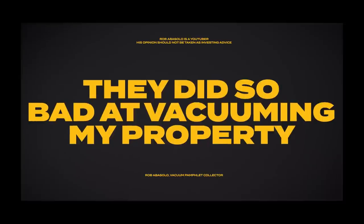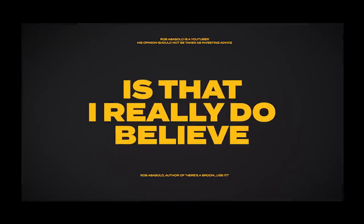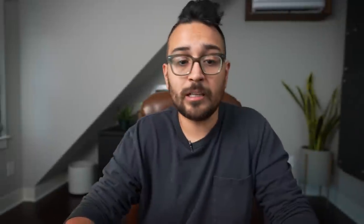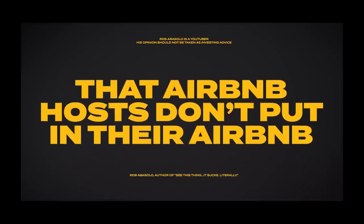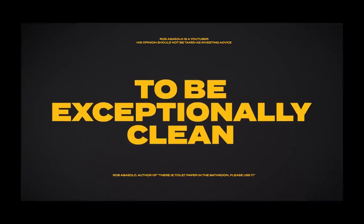The reason I replaced the vacuum is that my cleaners did an awful job vacuuming — so bad I fired them. When I tried to use my existing vacuum myself I was like, yeah, it's time for a new one. More importantly, I really believe in providing guests with cleaning supplies — it enables and empowers them to clean more. I can't tell you how many Airbnbs I've been to with a crappy broom and no vacuum. A vacuum is probably the number one most missed item in Airbnbs, and when hosts do provide one they often buy a $50 one that doesn't work well.